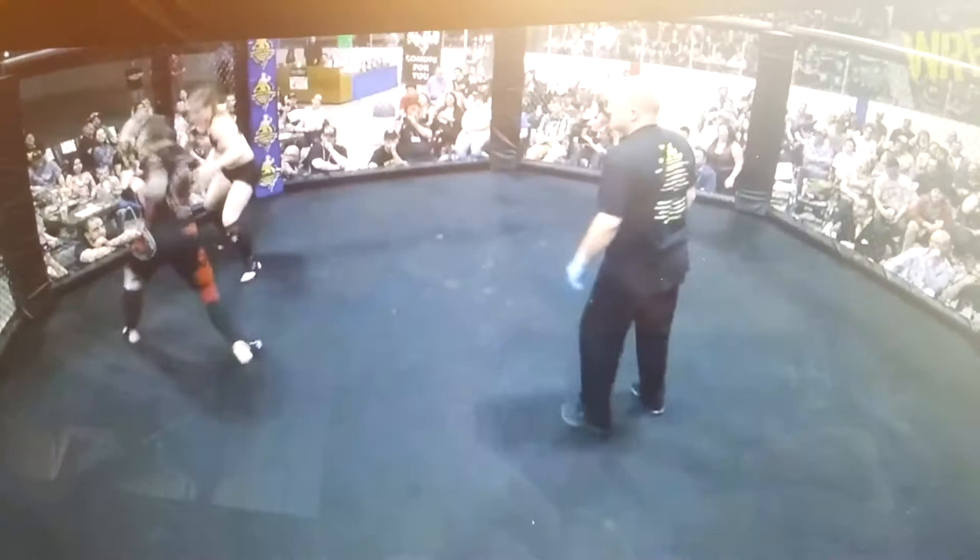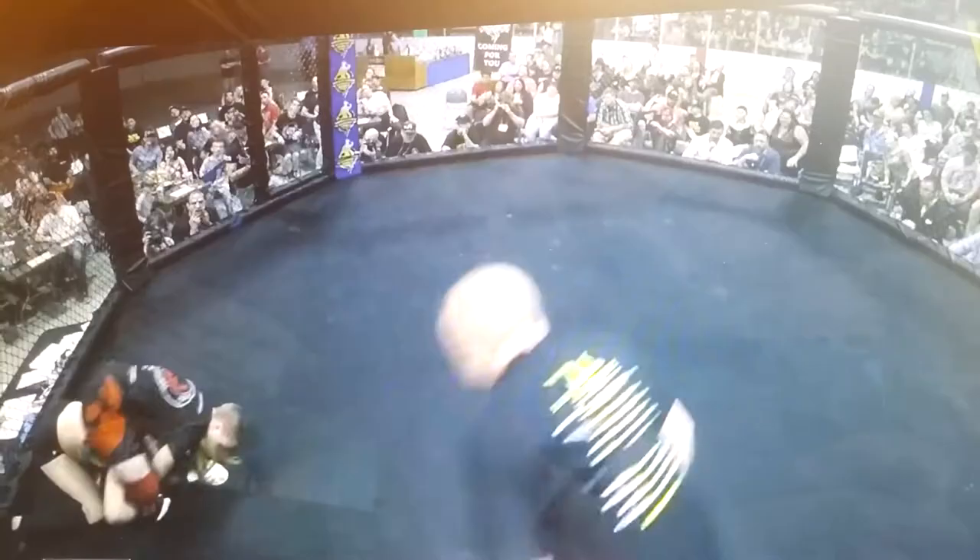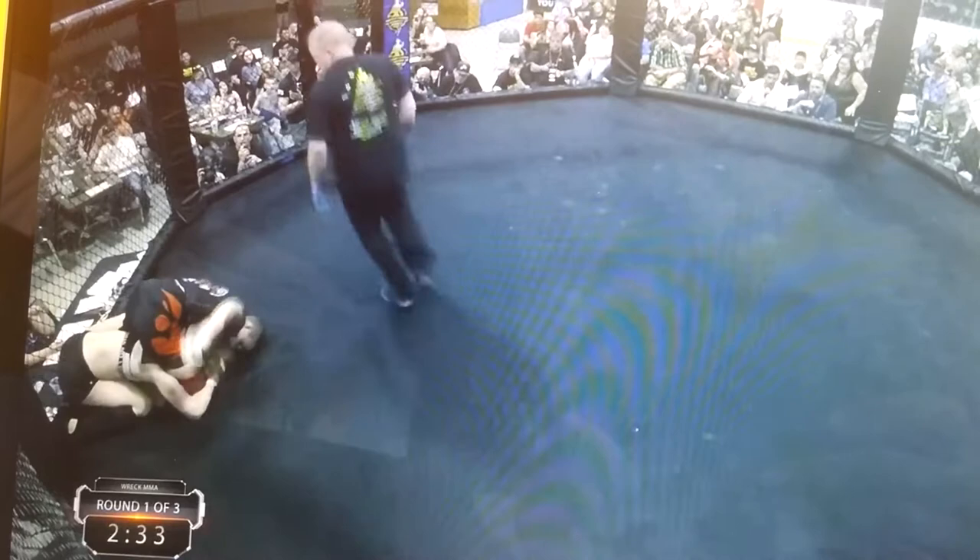Warner on the attack quick, throws a big right, and Dasha makes answers with a right of her own, and the bombs being thrown by both these females right now. Emma taking a wrestling position commonly known as a two-on-one, but takes a big knee to the head. Emma in trouble. Warner in trouble as Dasha grabs her back. I think it was unintentional, but knees to the head are actually not allowed in this fight.